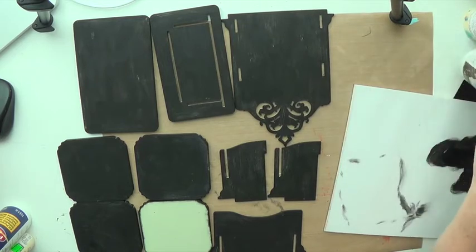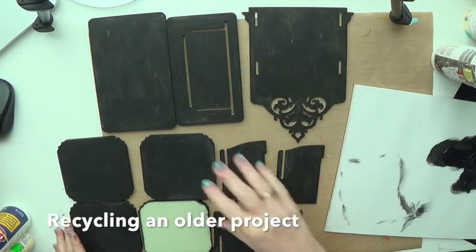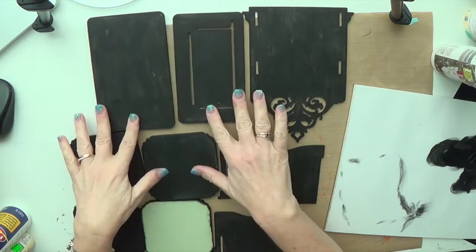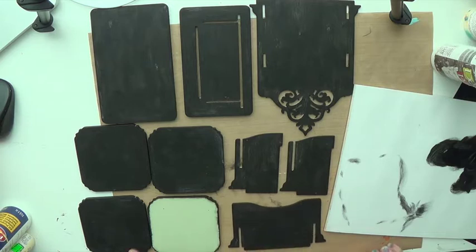I'm going to do a coaster set from Patricia Rawlinson's Creative Arts Lifestyle. It was something that I had started to paint and I wasn't really happy with it. So what we're going to do is make them all shabby. We're going to do a shabby chic technique, and we are going to do image transfers on all the coasters.